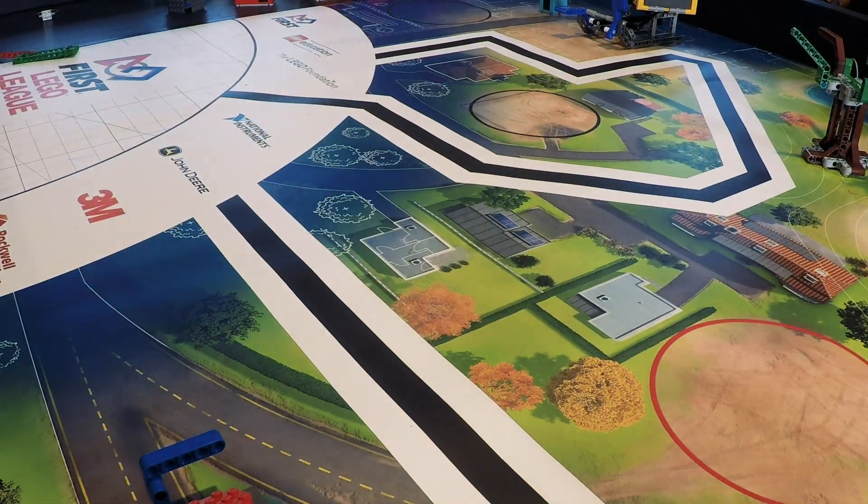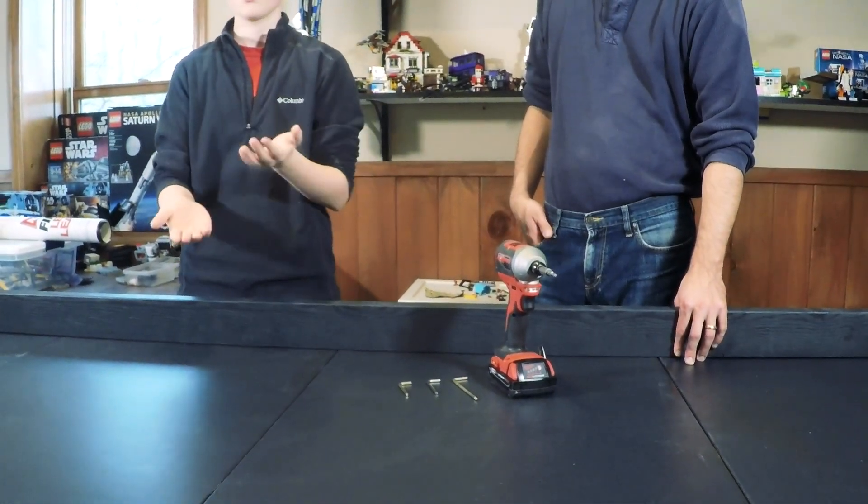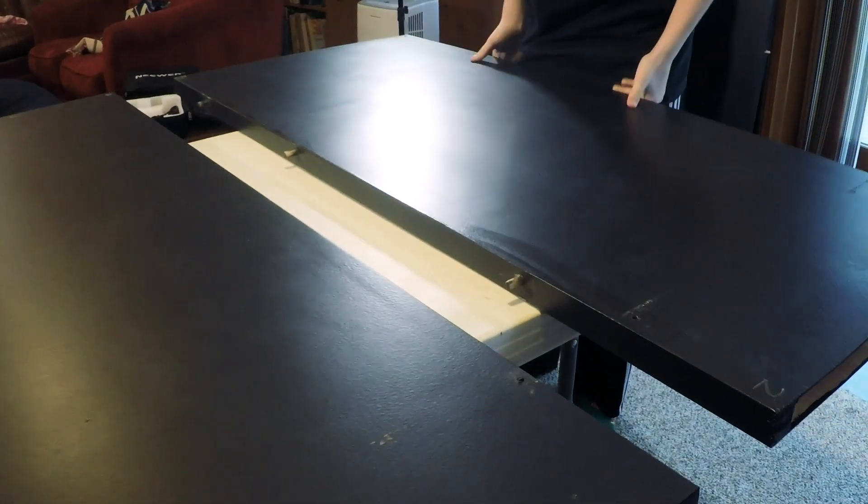One of the questions we've gotten on FLL Share and Learn on Facebook was how a robot would handle the three joints in here. We've set this up and taken it down a couple times and discovered we've got some flexibility — there's a little bit of tuning involved. If one of the doors is riding above the other, you can unscrew the bolt and even them out by unscrewing and screwing them back in to change their heights. We found that doweling with a dowel jig — about $30 at Home Depot — with three dowels in each joint pulled everything very flush. We did the doweling of those nine in maybe 15 minutes using the jig, and that made all the difference.